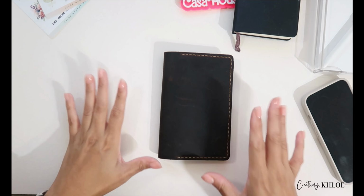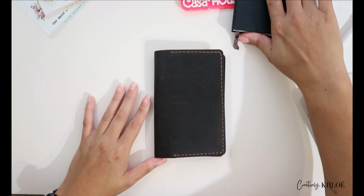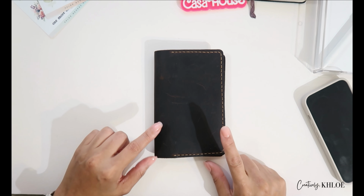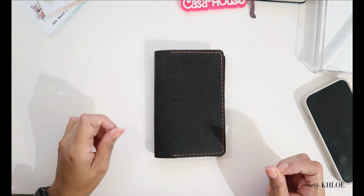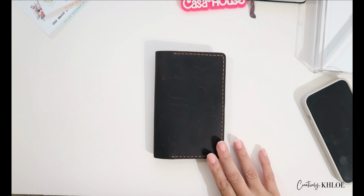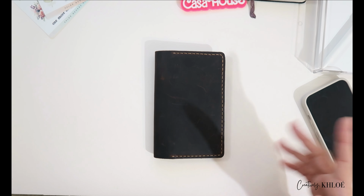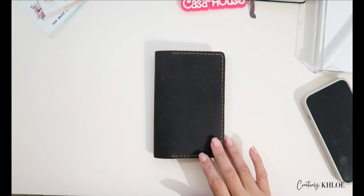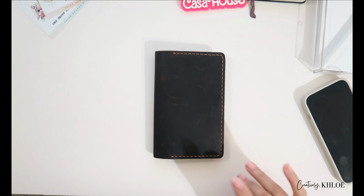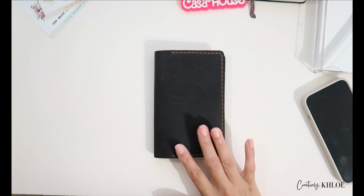So then I came up with this new system. So this is my current Commonplace book. Now a lot of people will say that is really small, so I am going to go into a Hobonichi Day Free to write more, but right now I'll probably use both, and this would be the one I take with me on vacation or something like that. I'm not 100% sure, but right now I'm feeling it.